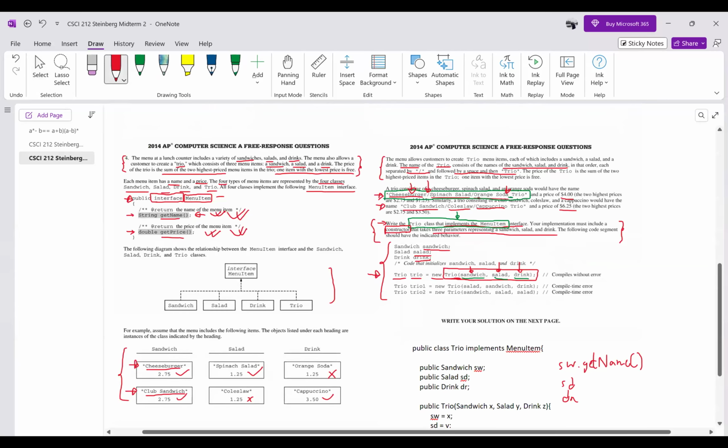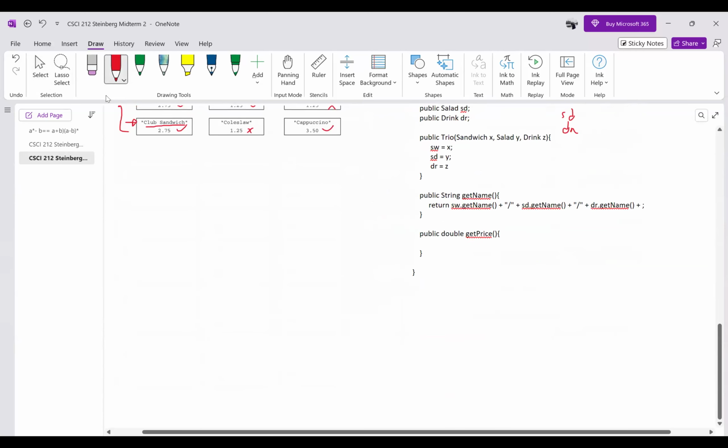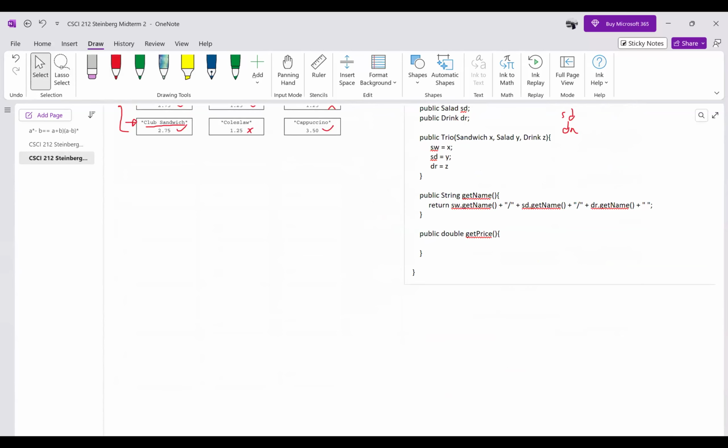That's where the name ends, orange soda. Then we have a space and the word trio. So we can do this in one line, which is basically having a space first. Like this is the space, and then I type down the word trio. So this is my space, and that's the word trio.